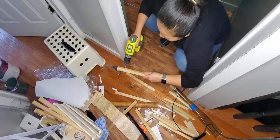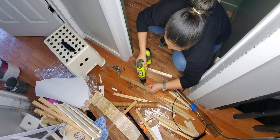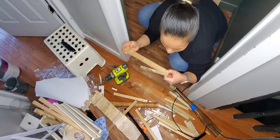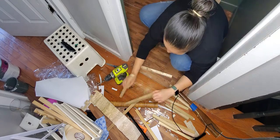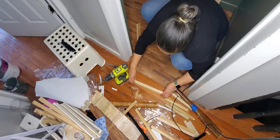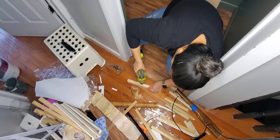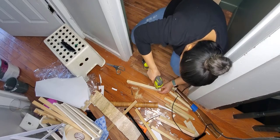So now I'm just trying to prepare all the wood that I will need for my shelf. And don't worry, I have something on the bottom, so I'm not gonna drill on my floors. It makes it easier just to prepare everything and get everything ready before I attach it to the walls.